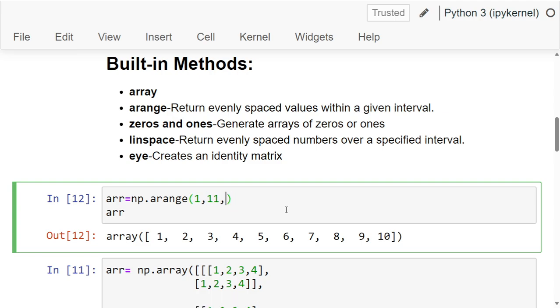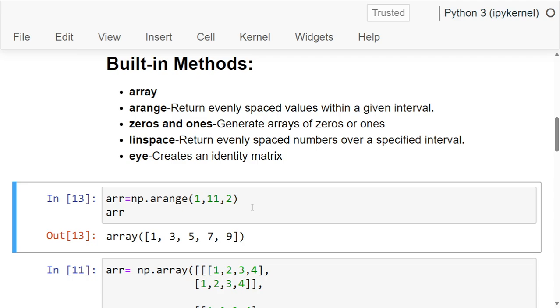Let's increase the step to 2. Let's see what that prints. 1, 3, 5, 7, 9. It started from 1 and kept on stepping by 2 until it reached 10. And here we get these 5 numbers. So this is the way you can use the arange method to build an array.